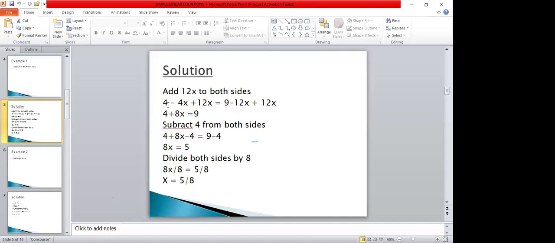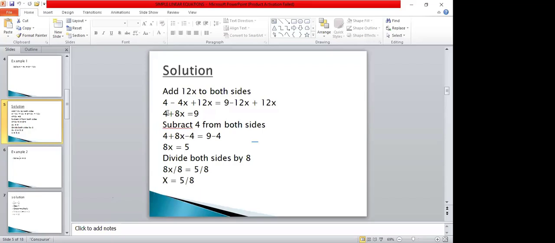Then when you look at this one now, we have 4 minus 4x. So minus 4x plus 12x, that is 8x. That's 12x minus 4x, that's 8x. So now, when you get here also, remember that you cannot add 8x and 4x together. Right? They are unlike terms. So how do we make up? Notice that 4 and 9 are like terms. So what do we do? You have to remove this 4 here. The 4 here is plus, is positive. So to remove it, we need to subtract.